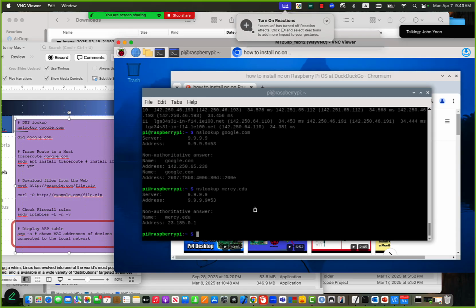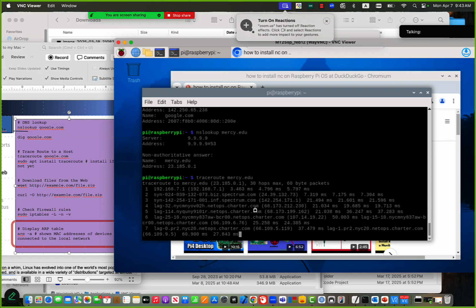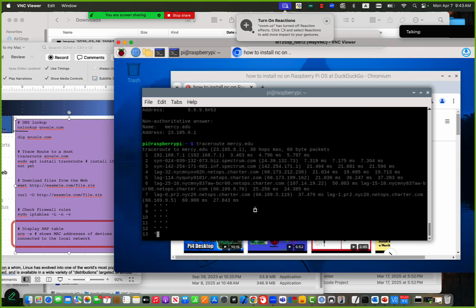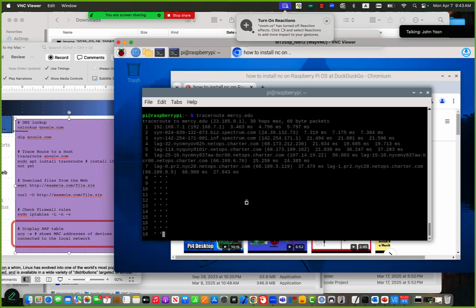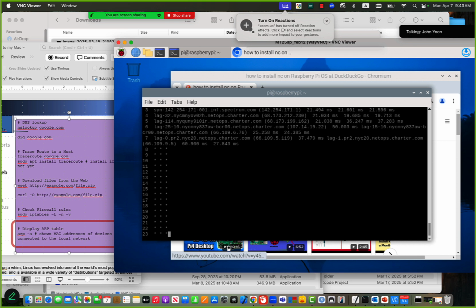Also look up mercy.edu, then the address is 23.185.0.1. That is mercy.edu. We can also trace mercy.edu. Oh, there is a problem, this means the packet is not successfully reaching.